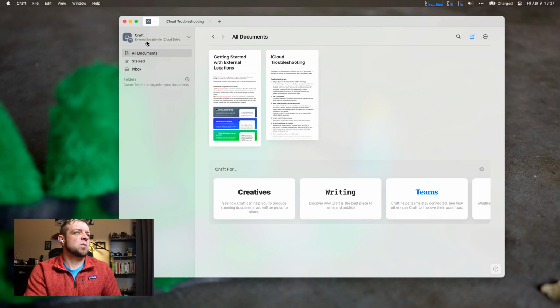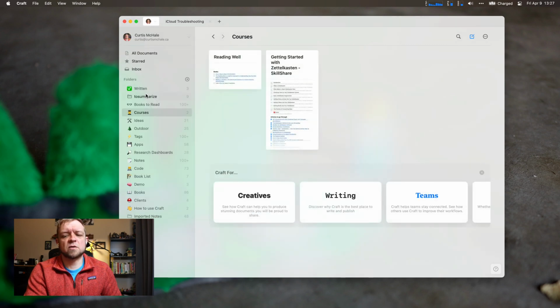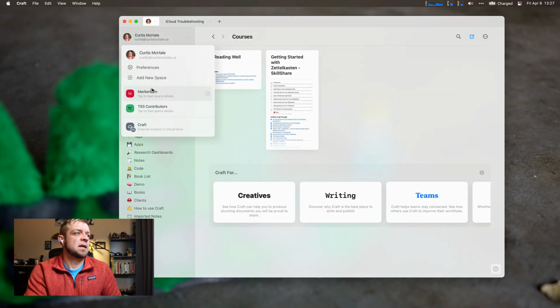So in the chat, Preben asked, any experience with multiple spaces? You can see I've got a few. Yeah, I'm not going to go into either of these because that might reveal someone else's email. But yeah, for the suite setup I write, so I've got their space there. And then I started one for work, but I didn't really use it. But you can link between them. You can switch between them. It's pretty easy to do.